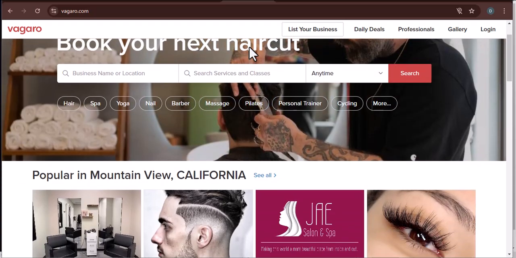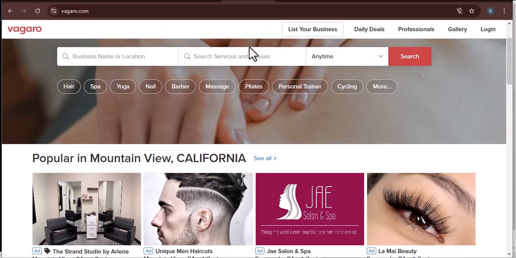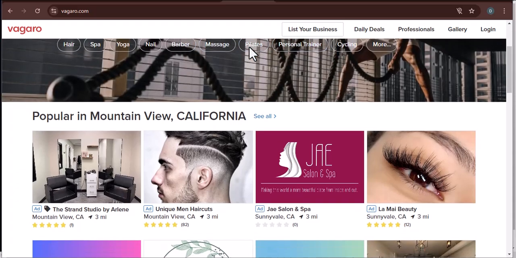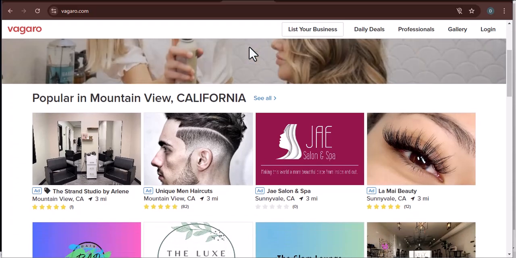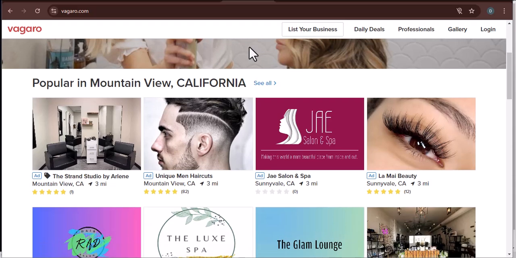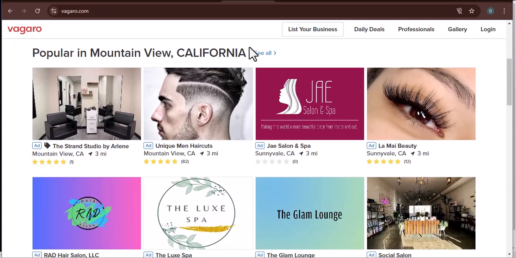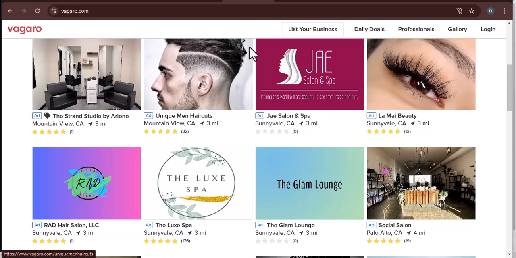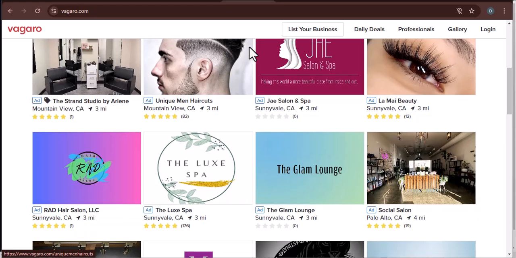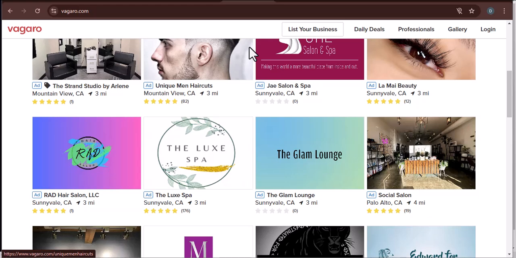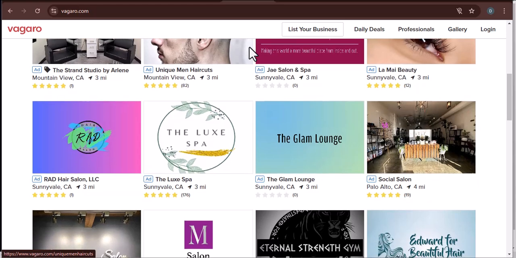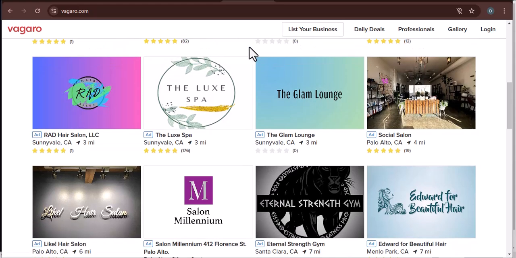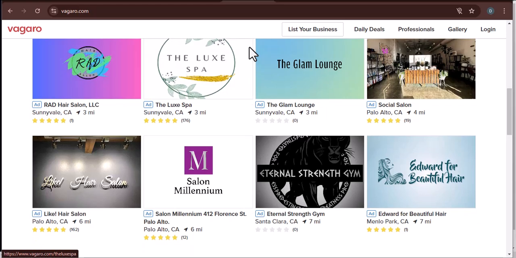Turning off two-step verification on Vagaro is a relatively straightforward process, but it requires access to your account and a few clicks in the right places. The exact menu options might vary slightly based on recent Vagaro updates or whether you're accessing it from a desktop browser or the mobile app, but the core steps remain consistent. For the purpose of this tutorial, we'll focus on the desktop browser experience, as it generally offers the most comprehensive set of options. If you're using the mobile app, the navigation will be similar, but some icons or labels might differ.